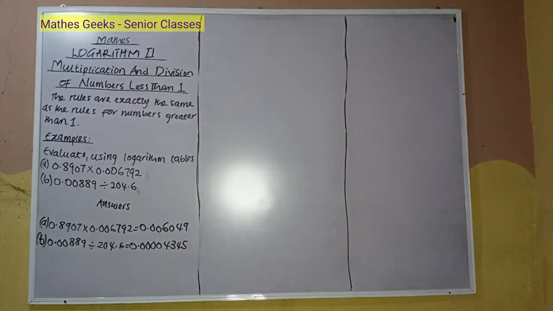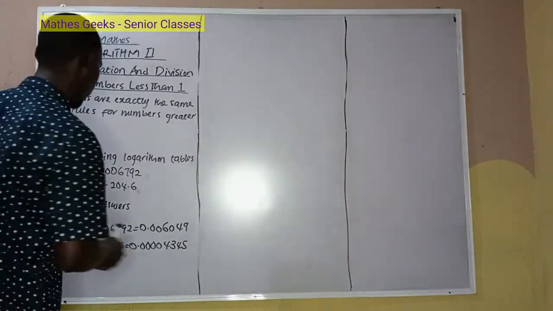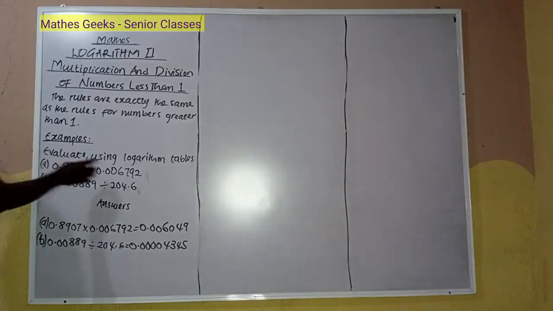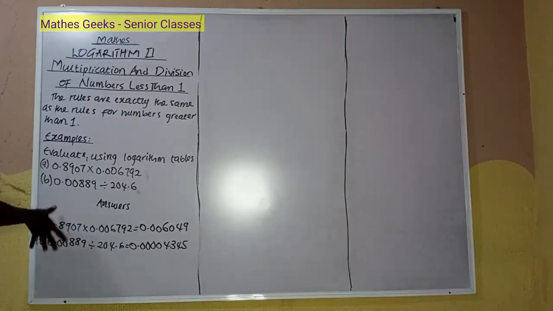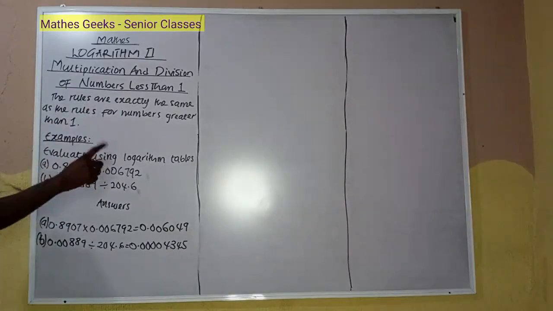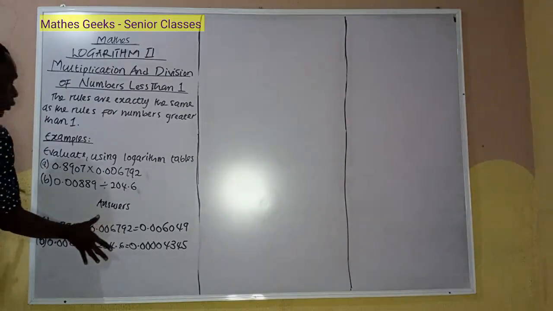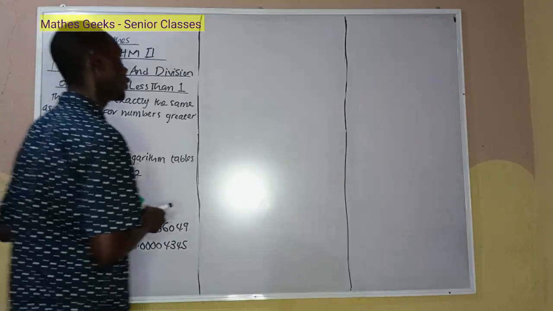So now let's proceed to the second method. Because there was not enough space, I had to wipe the solutions from the first method, so I would have space to carry out the second method on this exercise. So I have to write the answers here, so that when we use the second method to get our final answers, we can compare to see that both methods will give us the same answer. I'm going to leave this here while I continue.